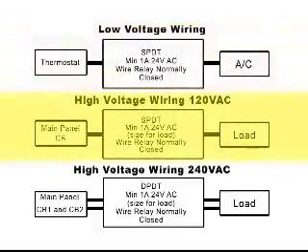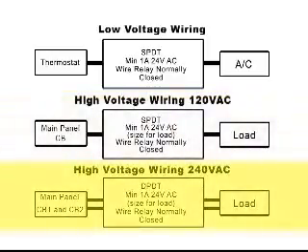In a high voltage situation, use the relay to cut the actual power to the load instead of just the low voltage control wire. For a 120 volt relay, use a single pole double throw relay, sized for the actual load and wired normally closed. For a 240 volt relay, use a double pole double throw relay, sized to the actual load and wired normally closed.